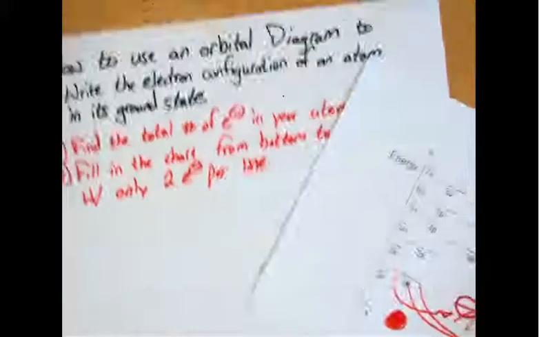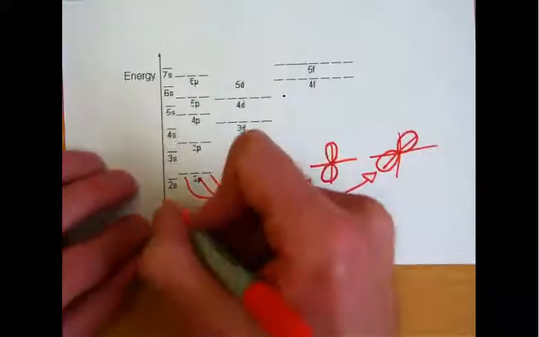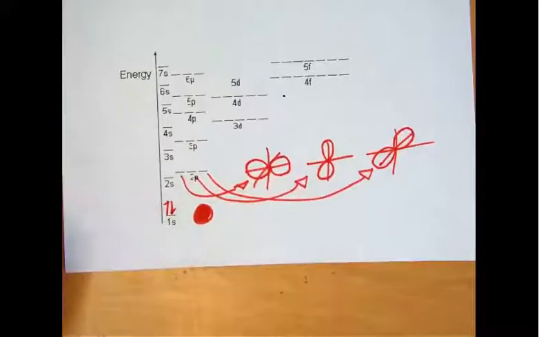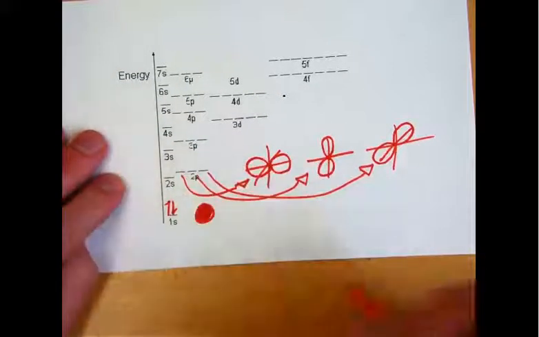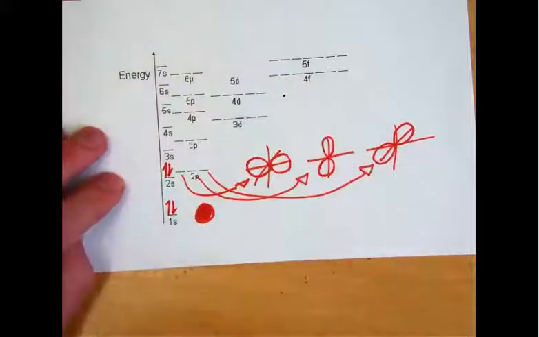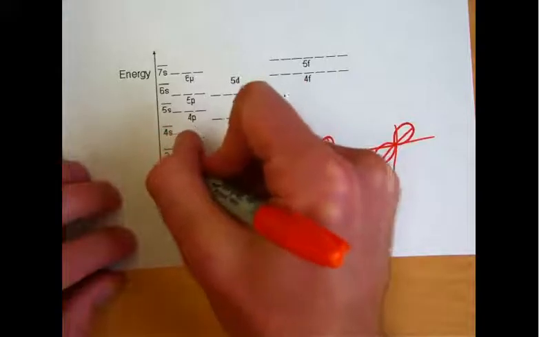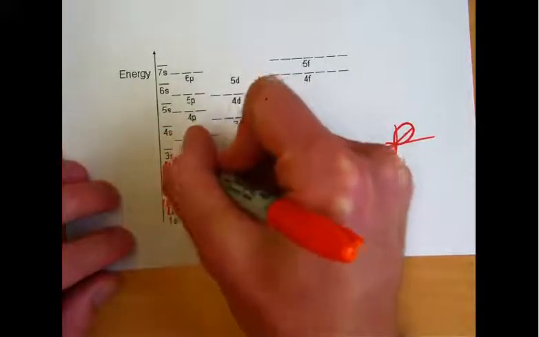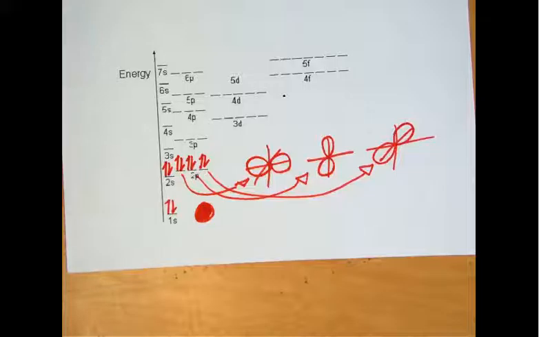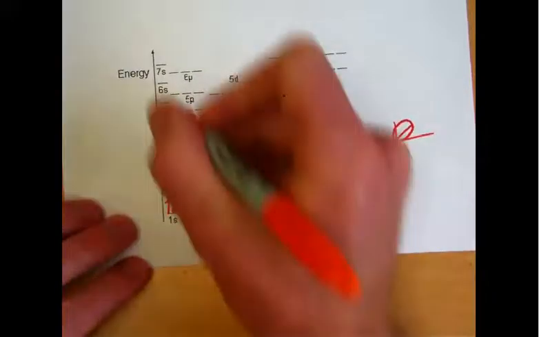Now, in order to do this, we're going to start at the bottom and fill in our 23 electrons. So the first 2 we're going to draw are in our 1s orbital. So there's 1, 2. Now we have 21 left to place. The next one moving up is our 2s orbital. So we're going to put both of the electrons in here. That one's happy now. Now we have 19 electrons left. So we're going to continue to fill these up so that they've got 2 electrons. Each of these ticks just represents 1 electron. So now we're up to 10 electrons. We've got 9 more.